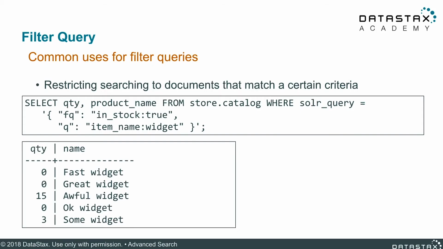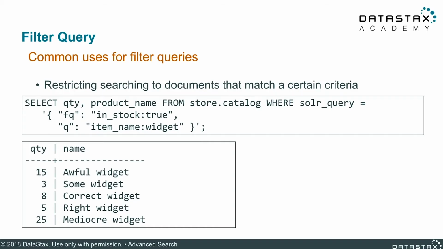Here's a case where we're searching for products, a common thing you might do in an e-commerce website. It's likely that we only want to show products that are in stock, so we can add a filter query on the in-stock field. The in-stock field is a Boolean field, which is about as low cardinality as you can get, and it certainly qualifies as a commonly searched field in our fictitious example. After applying that filter query, we get a more relevant set of results, and our in-stock products are now cached and available to be used by the next product search.